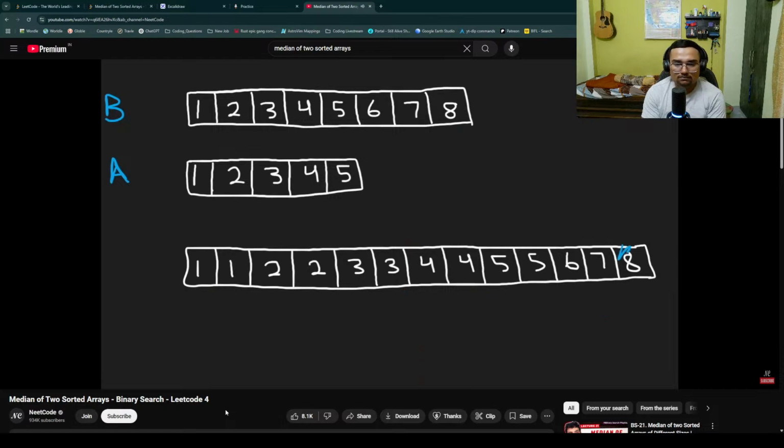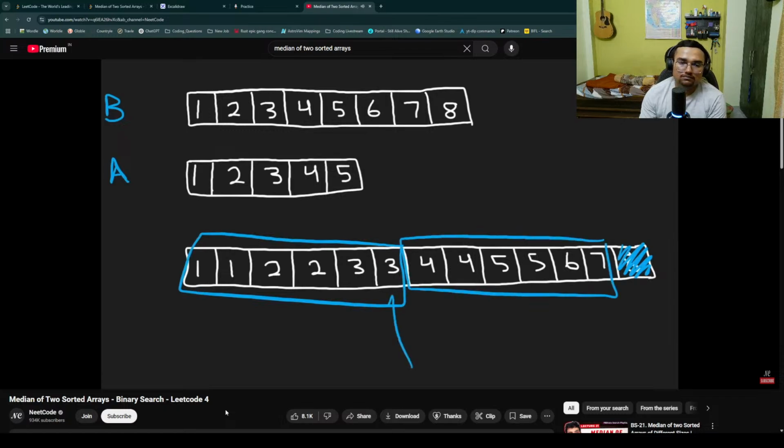Now let's just take, hypothetically, that this 8 doesn't exist. Then in reality, we have 12 elements. So we take the left partition to be 6 elements and the right partition to be 6 elements. In that case, we can take the 2 middlemost elements, in other words the rightmost value in our left partition and the leftmost value in our right partition, and take the average. So add them together and divide by 2. We know that's going to be 3.5.